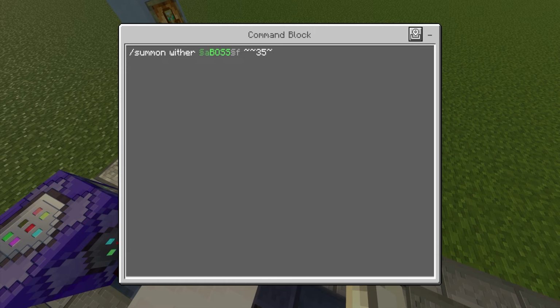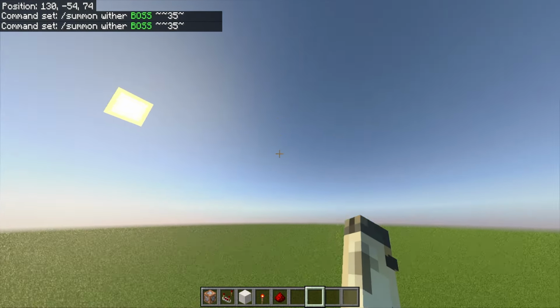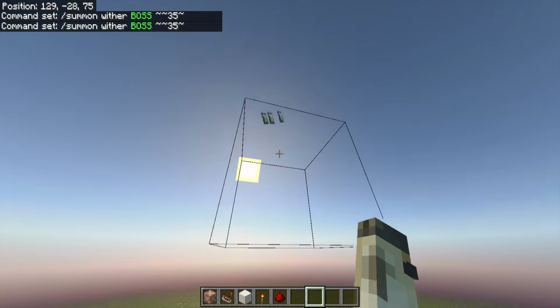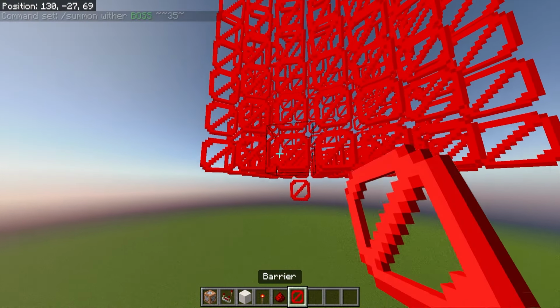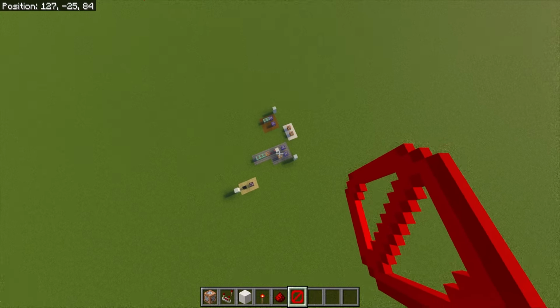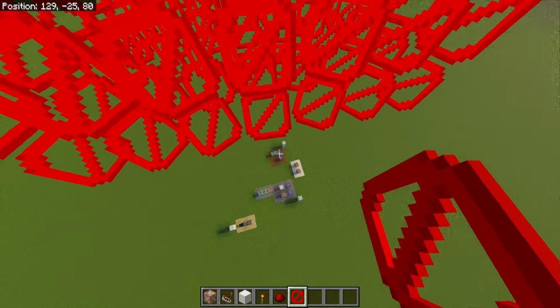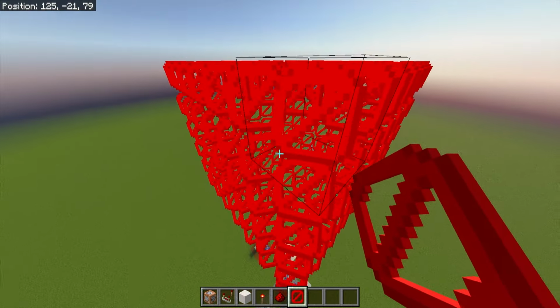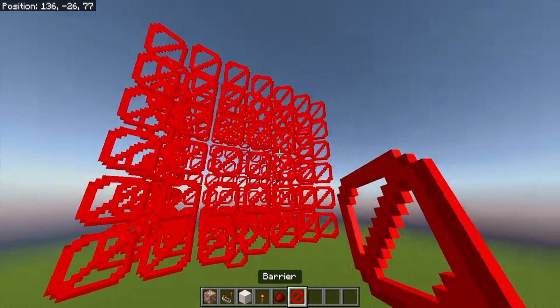But yeah, because this is 35 in the air, and if I go all the way up 35, let me go up here really quick. As you can see, there's some loot right here from the wither. As you can see, there's a big box right here where the wither is going to spawn. And I put a lot of barriers up here because, again, this is 35 blocks up from where that command block is. And the wither spawns in here so that it cannot get out and escape and destroy the world. And that's exactly why I have this barrier thing.